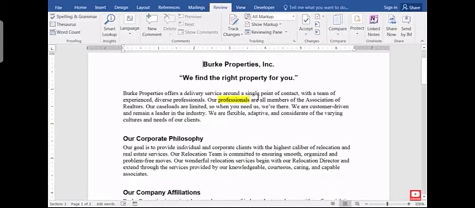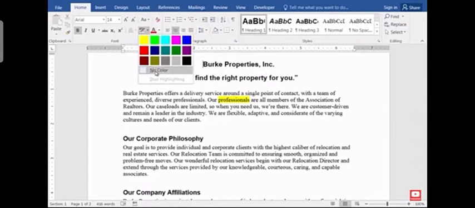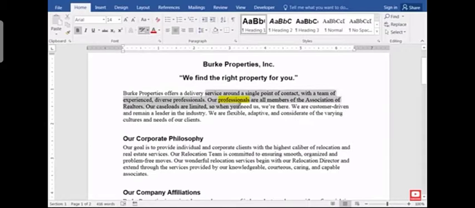It's been a while since we did that in an earlier session, but here was how we did it. We went to the Home tab. We chose the No Color highlight and just drag across that area. And you've removed the highlight. And then I want to turn off the highlighter either by clicking on it or tapping the Escape key to get rid of it.